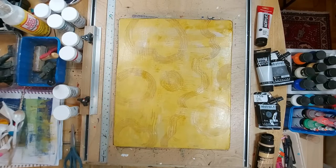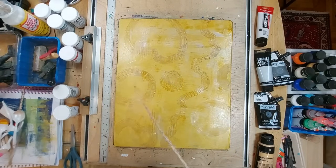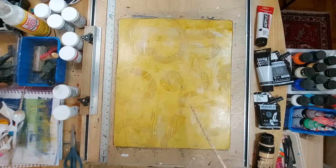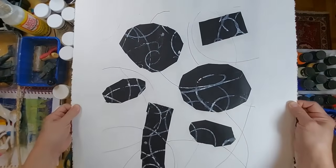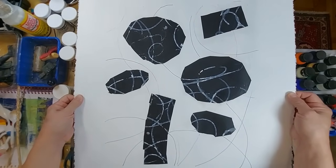And more lines. Okay. So here is the first layer with the black graphic elements.